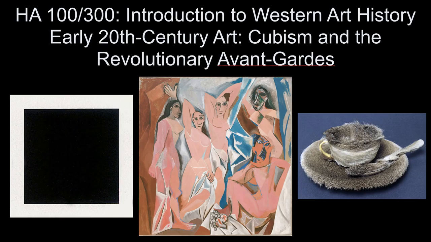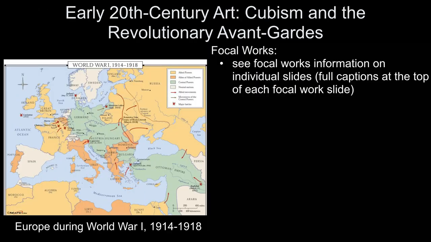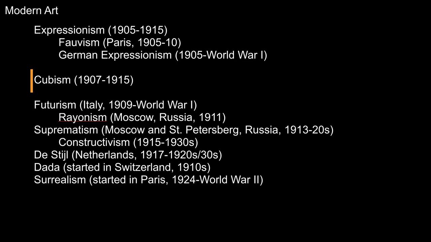In this lecture segment, we continue our discussion of modern art-isms in the early 20th century, with a focus on Cubism and the revolutionary avant-garde it inspired. We continue to talk about a whole slew of movements or groups, these isms, in the early part of the 20th century. Many are concurrent with each other, and they share back and forth. The group we are dealing with today are those isms that responded to Cubism in some way. We are in Europe during the period leading up to World War I, but we'll also be talking about art between the World Wars.